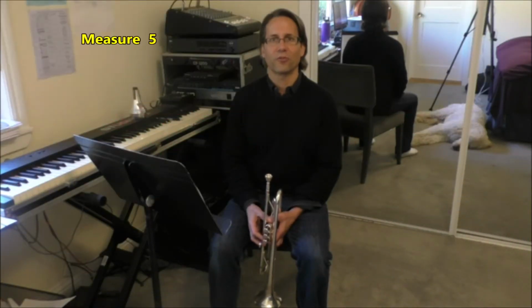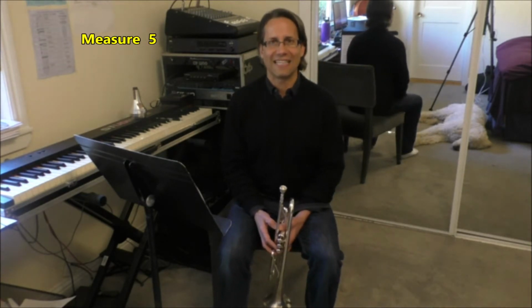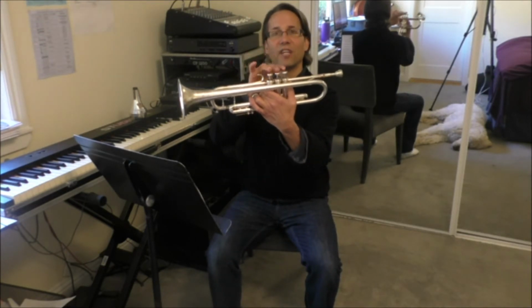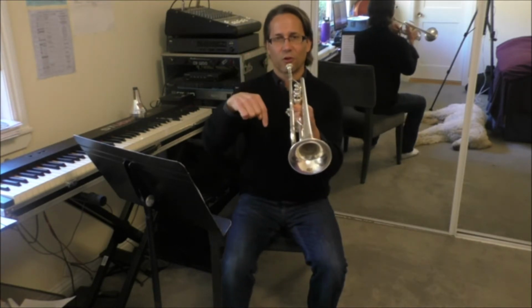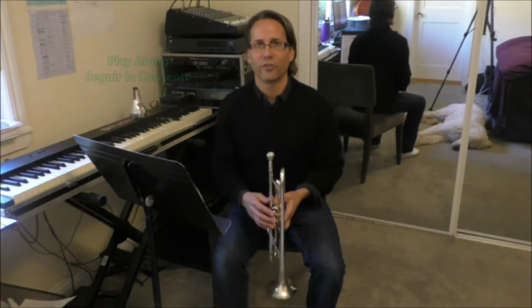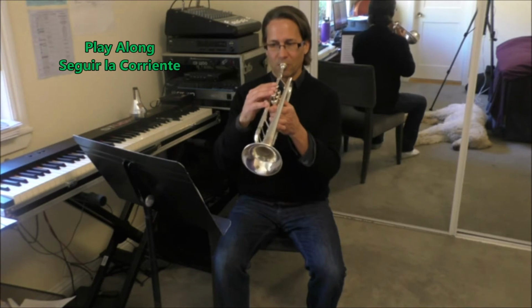The first troubled spot is in measure 5. Please look in measure 5, the notes are C and G. C has no fingers. G has no fingers. So it's the low partial, which is the C, going to the high partial, which is the G. Let's play it together. One, two, ready?